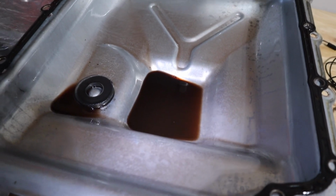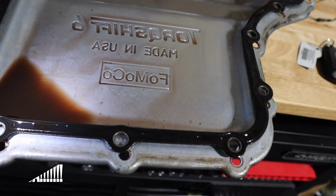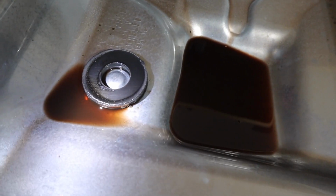All right guys, so here's the pan dropped. The reusable gasket also dropped. If it stayed up there, I would have left it up there just to make it easier on the reinstall. But here is the fluid.